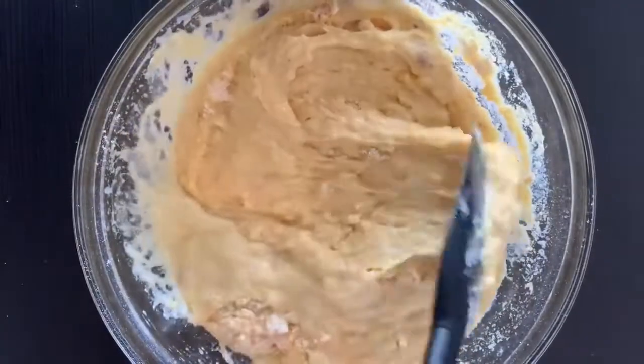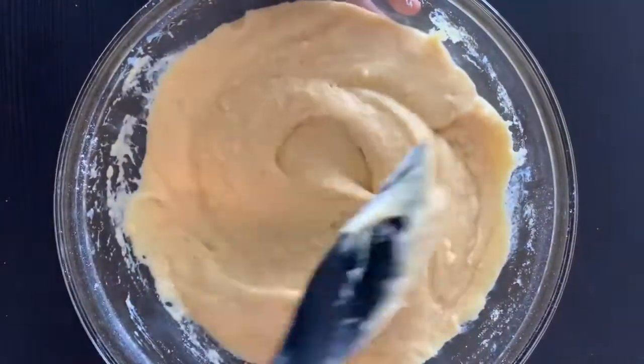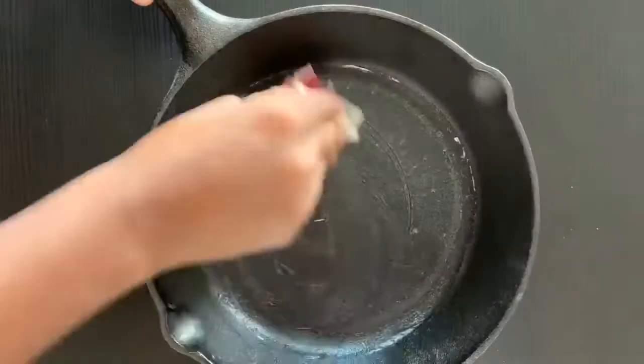Cornbread has such a rich history and is hotly contested. Sugar or no sugar, should it be cakey or not? But one thing is for sure, it always tastes better when it's made in a cast iron skillet. And that's exactly what we're gonna do.